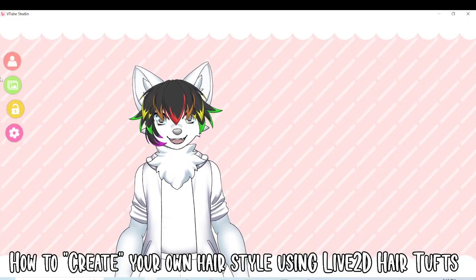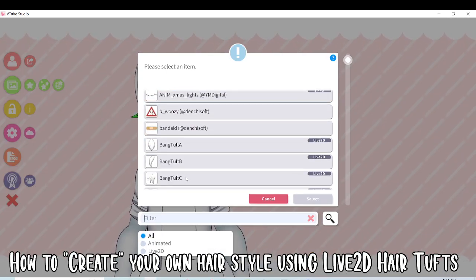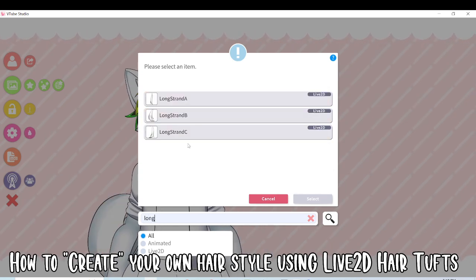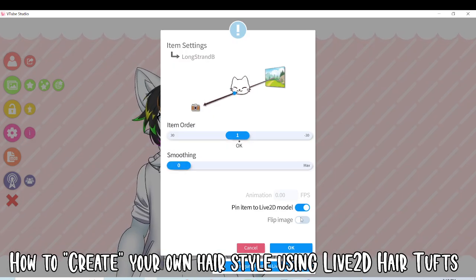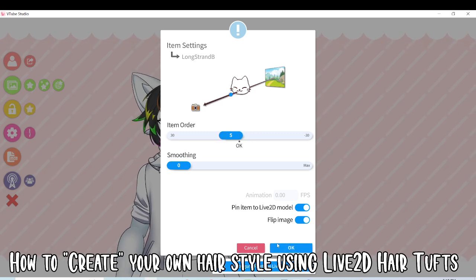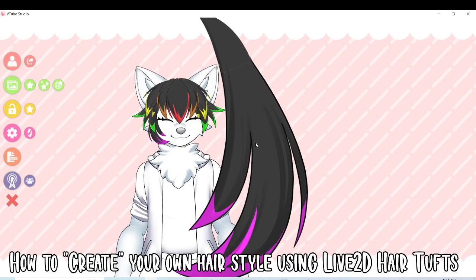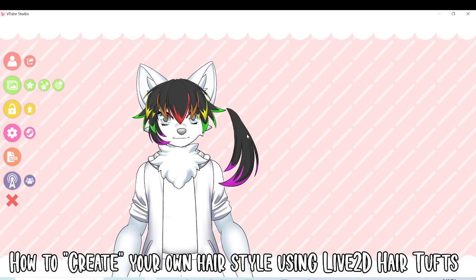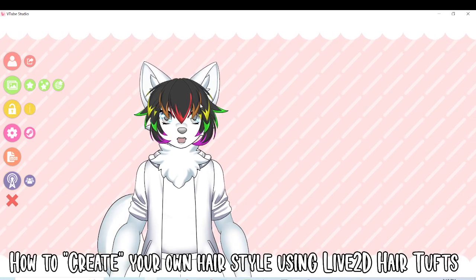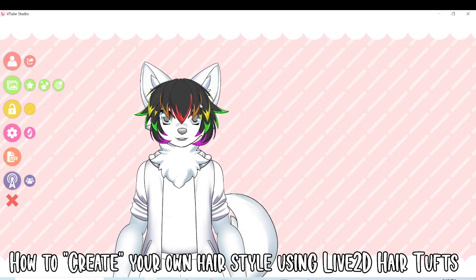Now let's add that tuft again. That was the long strand, strand B, and I'm gonna mirror it. Not hit configure, because I'll lose all the one that I just set. So I guess I can only do symmetrical designs, unless I were to maybe copy these files and give them a different name.